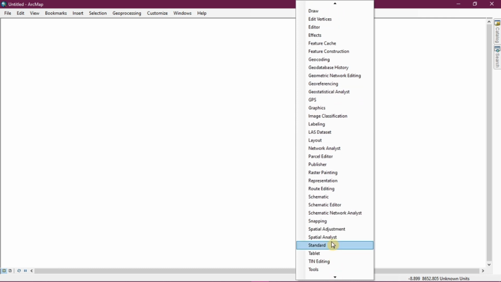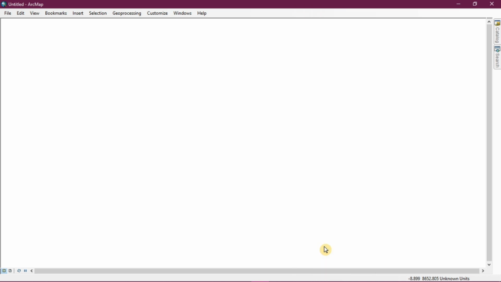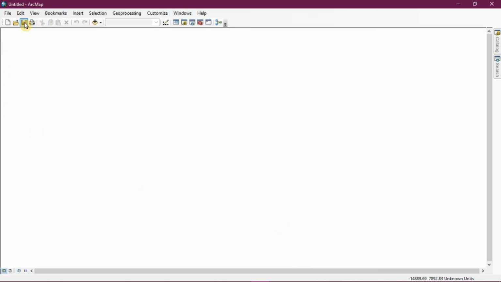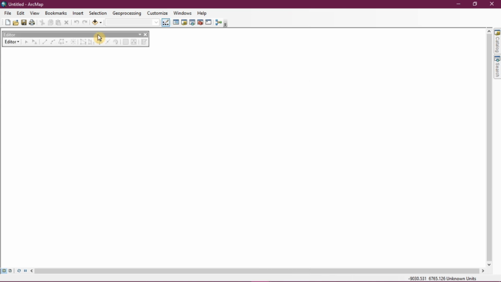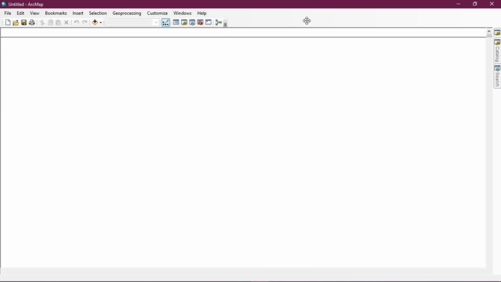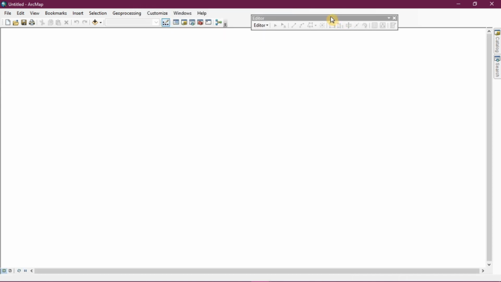This is the standard toolbar. We can do different things using this toolbar. And also I'm going to enable editor. Now I'm going to drag it and locate it where I prefer.